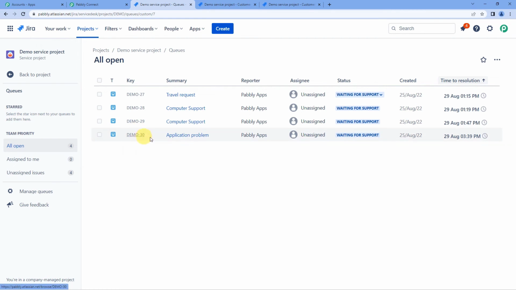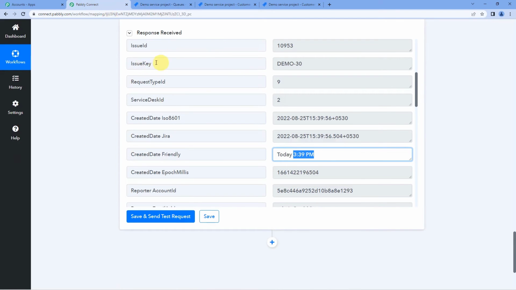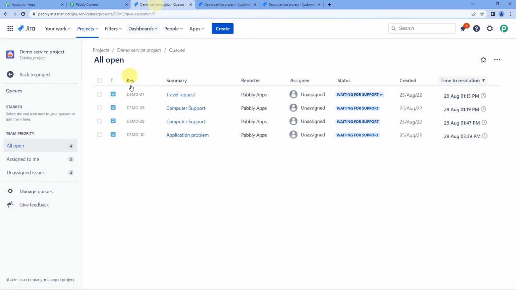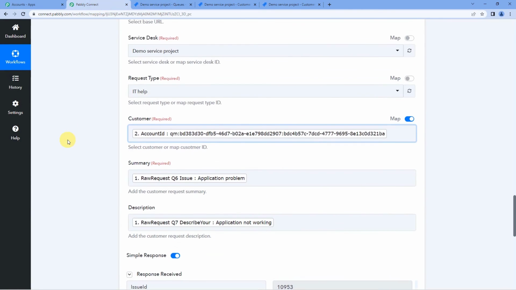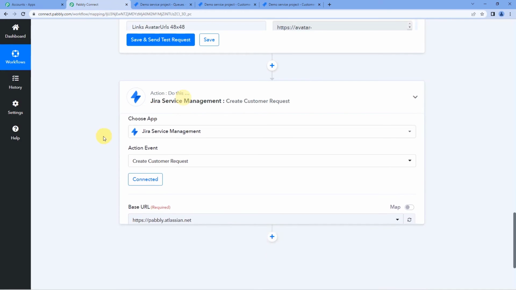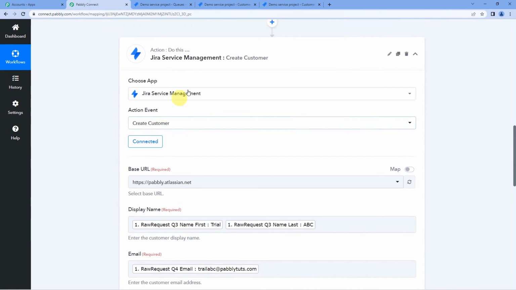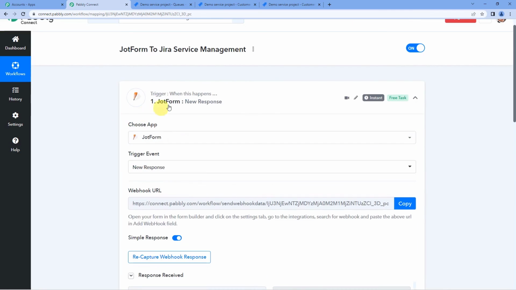So demo 30 is the issue key number like we saw here. I'll just show you here in Pabbly. Okay, so it's the number, then the summary is application problem. And this means we have successfully integrated Jotform with Jira Service Management, all using Pabbly Connect.